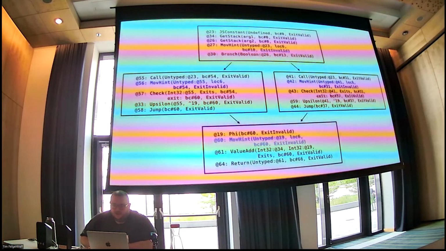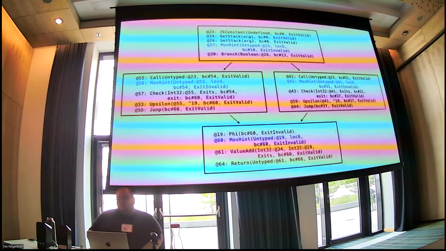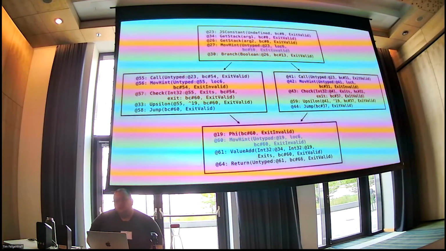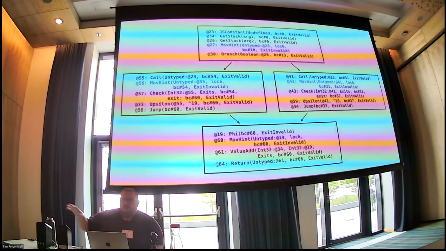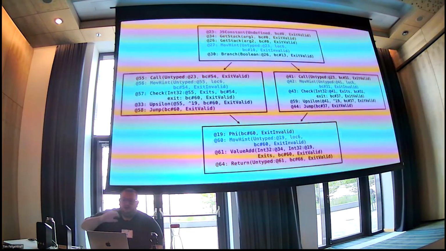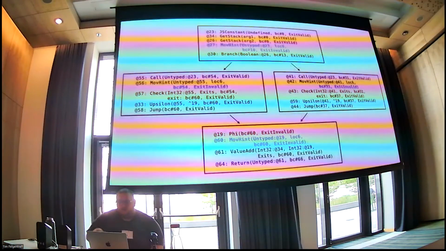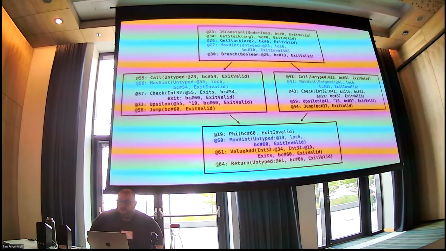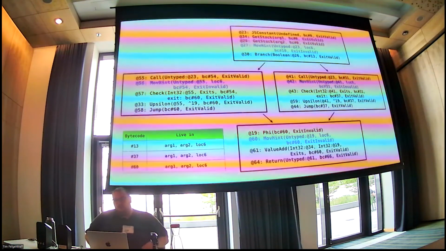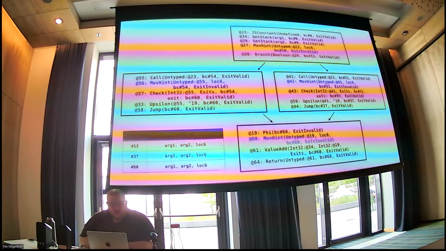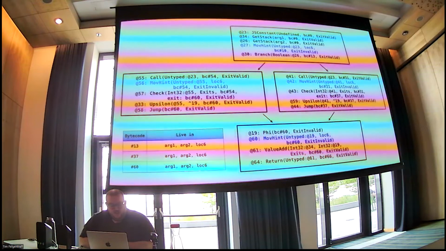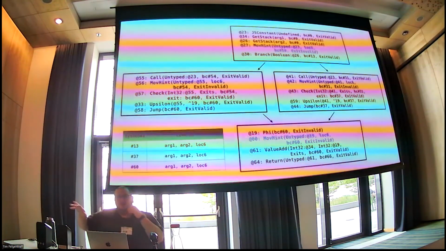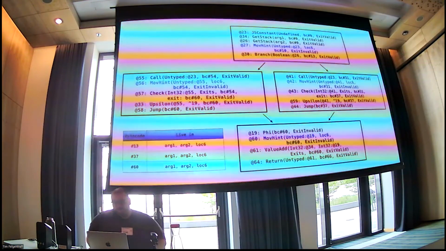The high level of how we implement this is we have these metadata nodes in our IR that associate a given node with a bytecode register. So here we have all these move hints. The way we reconstruct the state for OSR exit is we know what the live values are, and we can't remove anything from our graph that would then flow into a live value in bytecode if we exited.